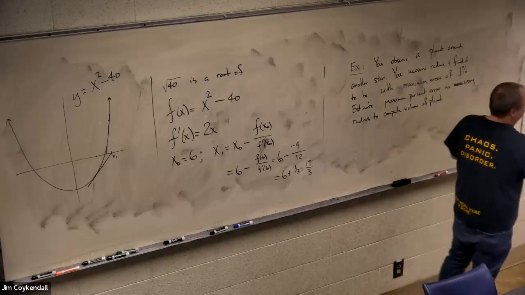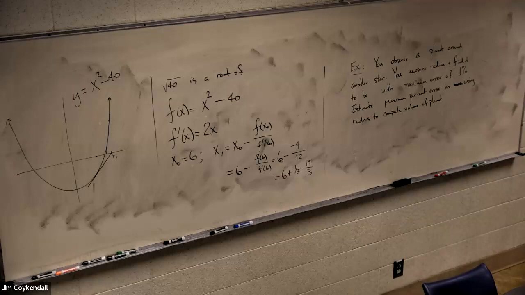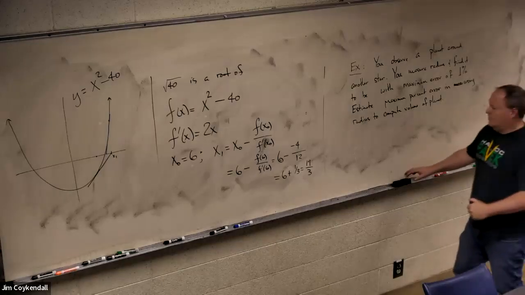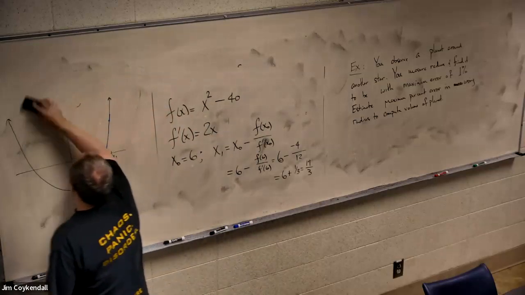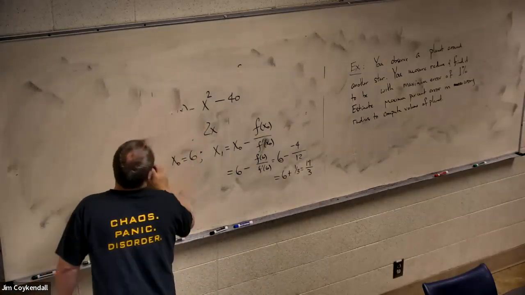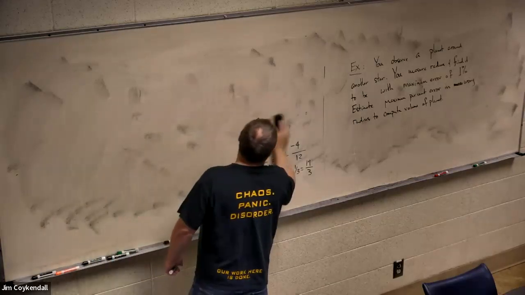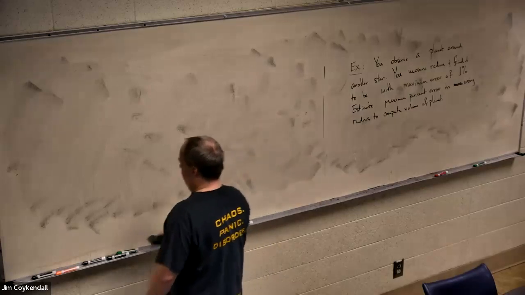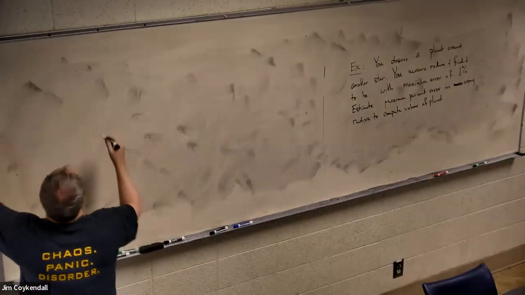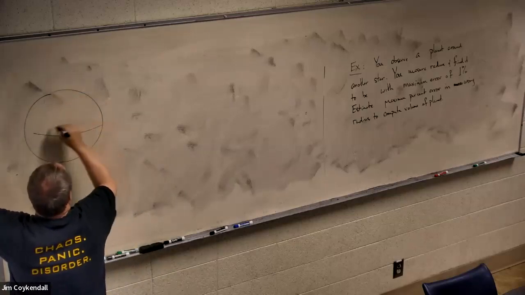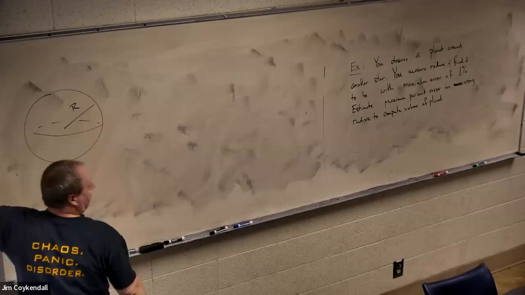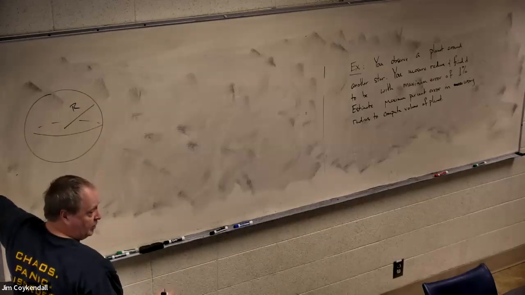I noticed I didn't ask you the volume. I just want to know, because I didn't even tell you what the radius is. All I told you is that my instrument, or whatever technique I'm using, can generate a maximum error of 1%. So how are we going to do this? Well, the first thing we need to know is, I didn't say in the problem, but we'll assume that this is a planet that is a sphere. It's got some radius that's never been specified, but I know there's 1% error possible.